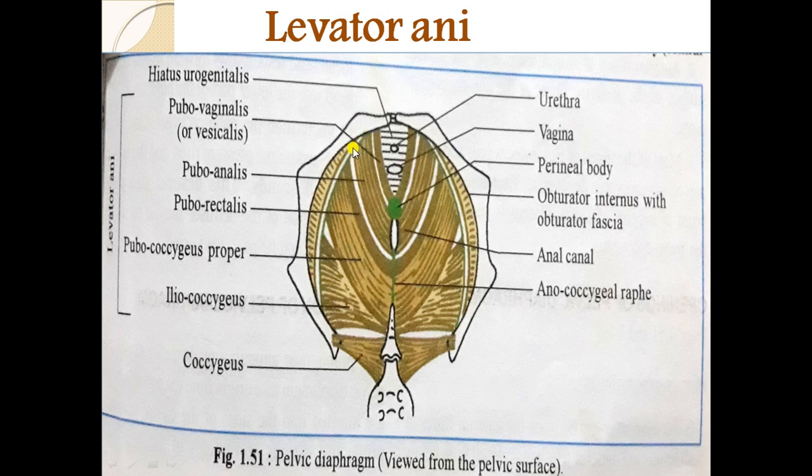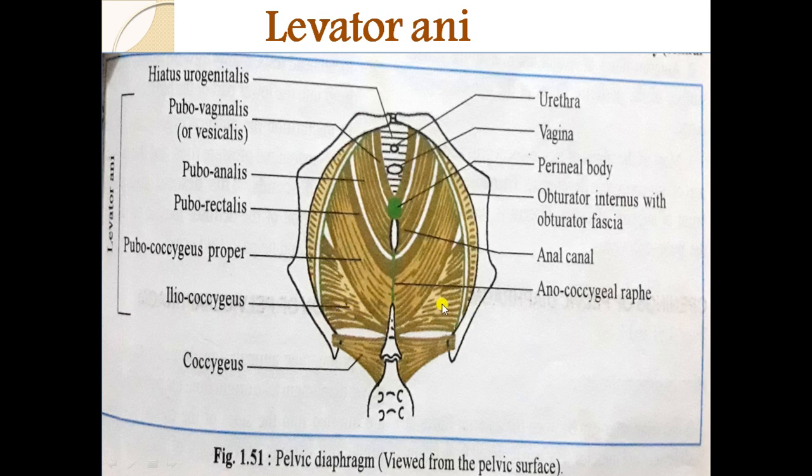When you see this tendinous line, it is adherent with the obturator internus fascia. And you see this is the obturator foramen region, which is covered with the obturator internus muscle, and the obturator internus muscle is covered with the obturator internus fascia. This obturator internus fascia and this tendinous arch are adherent and form a thickened fascial region, which gives the origin to the different fibers of levator ani muscle. And these fasciae are derived from the pelvic fasciae. So this is the origin of levator ani muscle. In this levator muscle, I already told you there are two groups of muscles. Anteriorly pubococcygeus muscle, posteriorly iliococcygeus muscle.